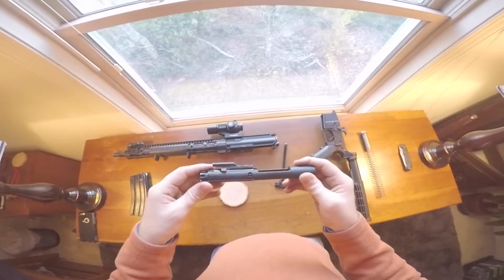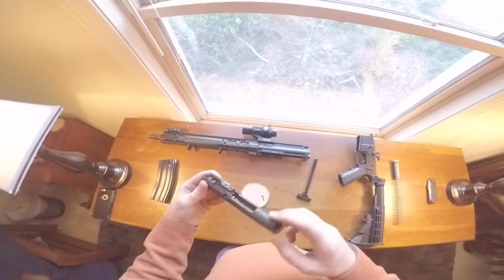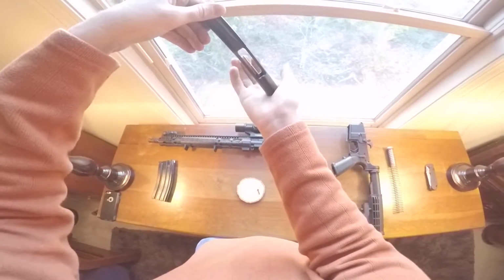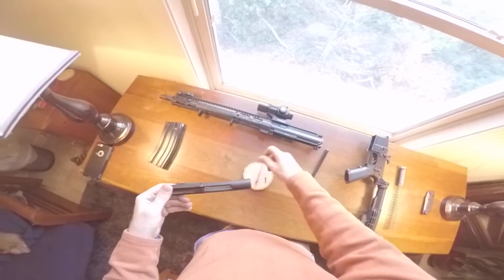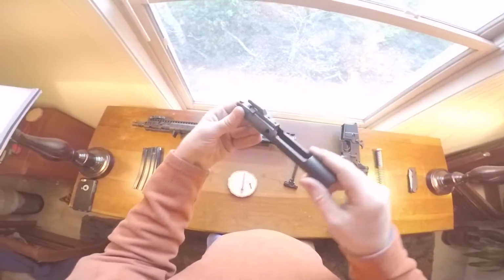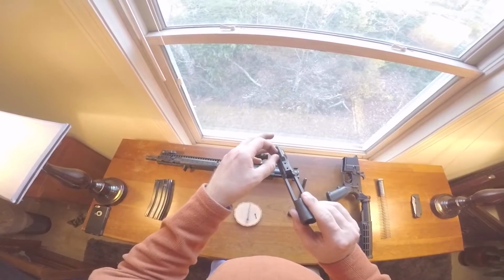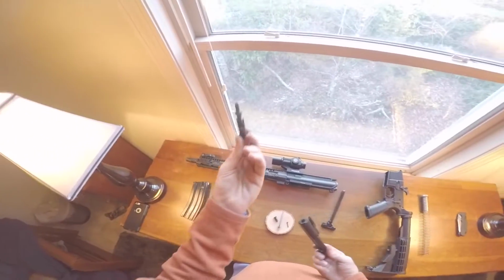I start by removing the small cotter pin, which is retaining the firing pin. With that out of the way, the firing pin should fall right out. Now I can rotate the cam pin 90 degrees, allowing it to clear the gas key. The cam pin was holding the bolt in the carrier group. The bolt should now pop right out.